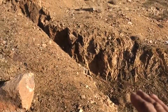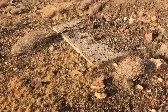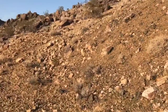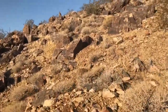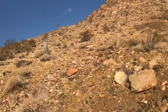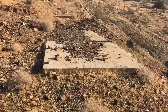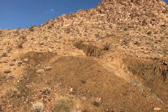We're sitting above the area where we just came out of, which was right in here. We're sitting on the next step up. They have some poured concrete slabs here, which tells me they had equipment mounted here. One up here as well. So, chances are that there's another mine above. And that's where we're going now. There's the other pad. And I'm guessing it's right there. So we're gonna work our way up there.